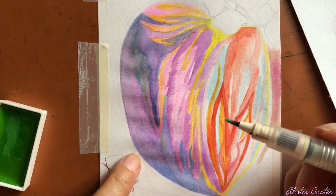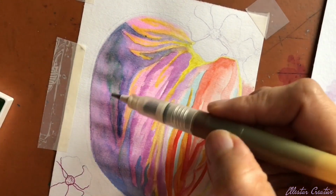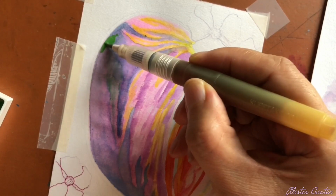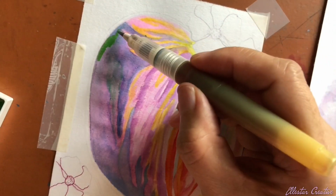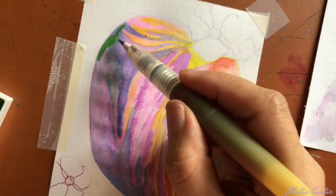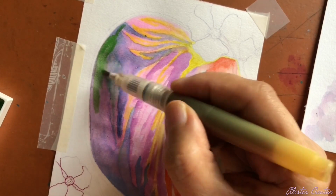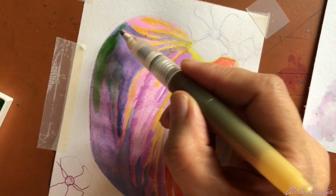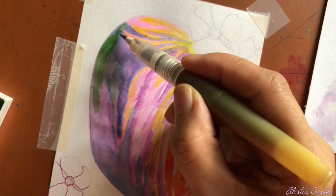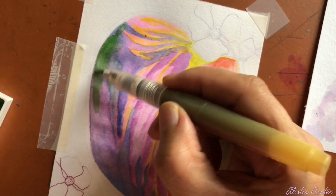It's starting to dry, so we can actually add more color into that side. Okay, that didn't go well. I was supposed to just put a tiny bit of color there, but never mind. Let's just take the color out. I was supposed to just dab a little color there, but I guess this brush is fat.